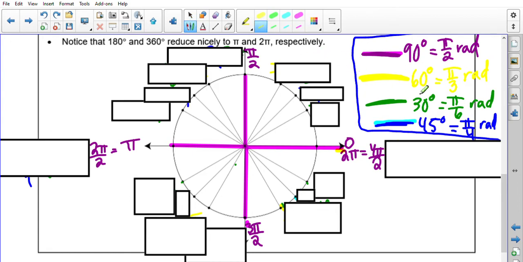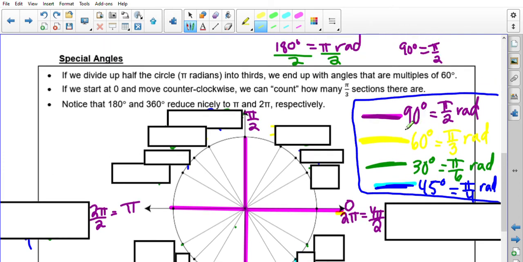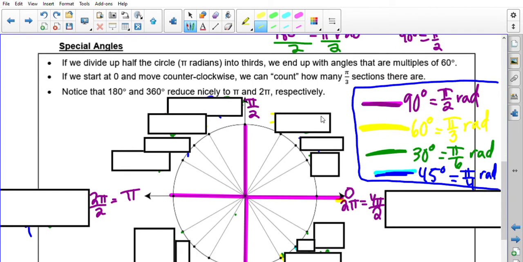We're going to move on now to intervals of 60 degrees. So if you think about it, there are 3 60-degree angles that cut up half a circle. So that means if half a circle is pi, we have to do pi divided by 3 to get 60. You're going to get used to using all these terms, but pi over 3 radians represents 60 degrees. So we're going to do counting with that.